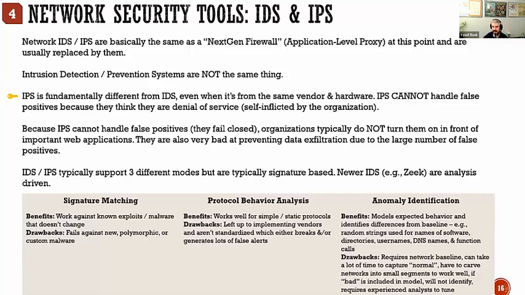If you want to really have it work well and not have a lot of false positives, then you need to use very small network segments so that a lot of the traffic passing through is relatively the same, right? If you've got 1,000 machines and they're all used for different things and they're all going through this IPS, your normal baseline is going to be so broad that it'll be very hard to catch anything going through.